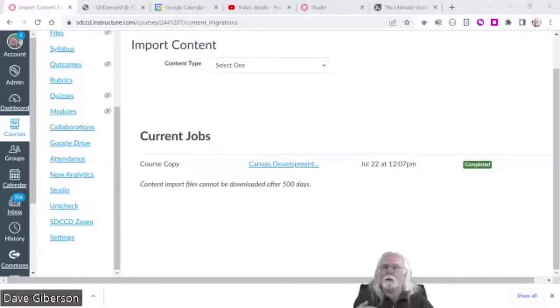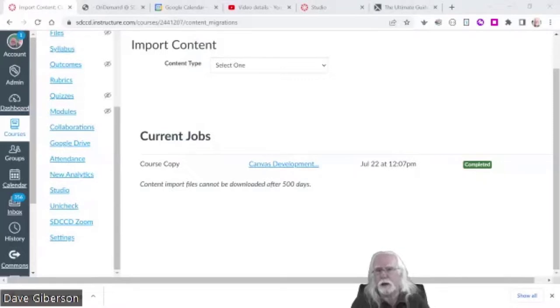But Canvas will set it so that when the merge is done, the students in one section can't see the students in the other section. Yeah, and I'm also thinking about how you maintain attendance. Yeah, you don't have problems with FERPA. But that's another option and certainly a good one.